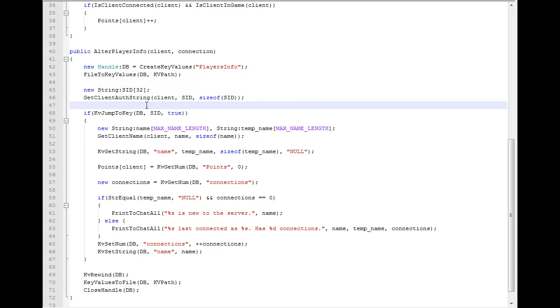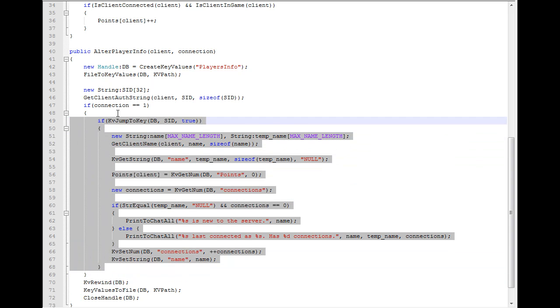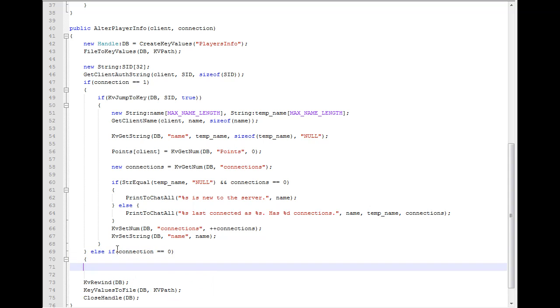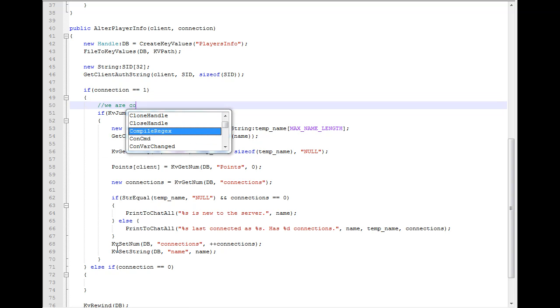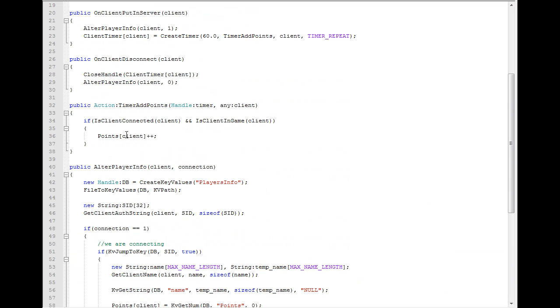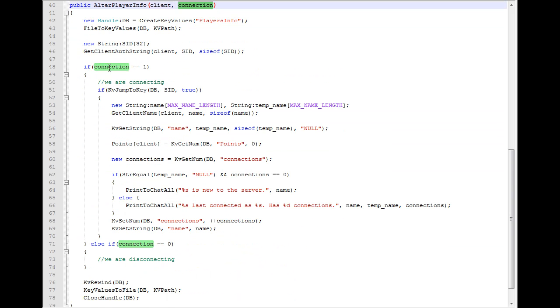So what I want to do right here, we're gonna say if connection equals 1. We're gonna open our curly brackets, and then we want to say else if connection equals 0. I'm going to explain this in a second. Why did I make this? Basically, this is gonna say, okay, we are connecting, and here we are disconnecting. So we're gonna have to alternate the table every time that we connect 1, and when disconnect 0, and we added the parameter right here. So it's gonna say, okay, if the connection equals 1, we're connecting. If we're disconnecting, it's gonna be equaling 0, since we're getting it from here.